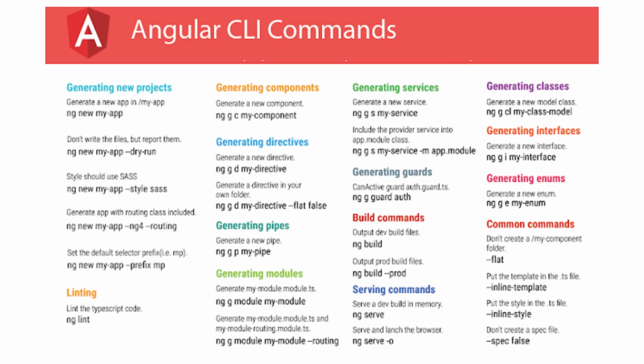By giving ng serve you can build, compile and run the application, but you have to go to localhost 4200 and open it yourself, because the browser will not launch. To make the browser launch automatically, we give one more command, that is ng serve -o. By giving this command, you can launch the application along with serving it. So these are the build commands and serving commands.